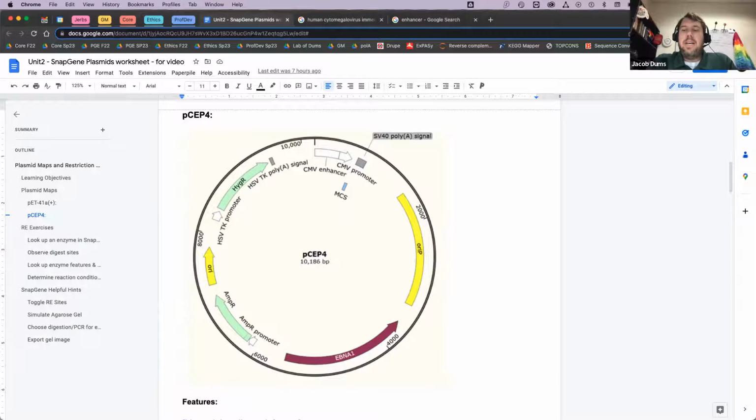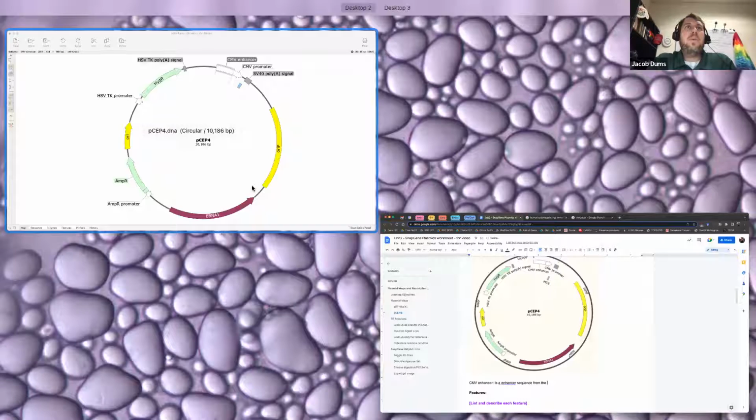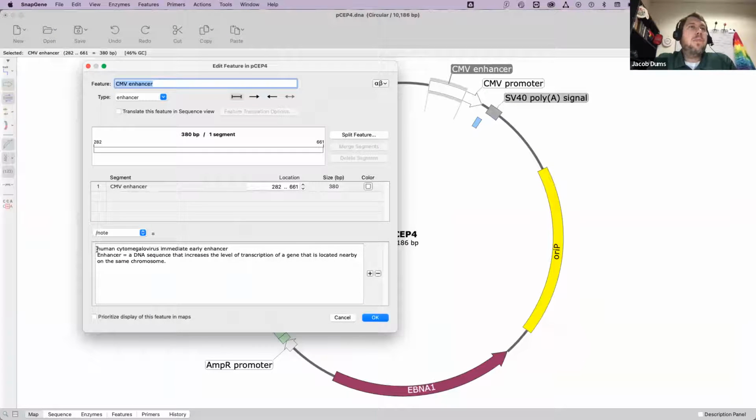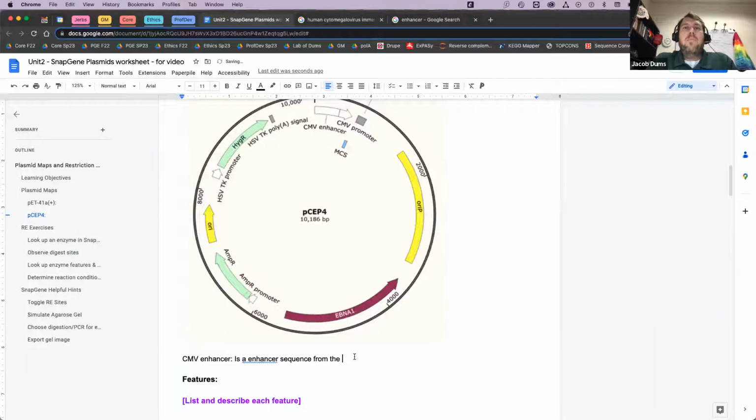So what is the CMV enhancer? So the CMV enhancer is an enhancer sequence from the human cytomegalovirus. I do love a copy and paste moment because I hate typing, so I'm actually just going to grab all of this text right now and throw it in.